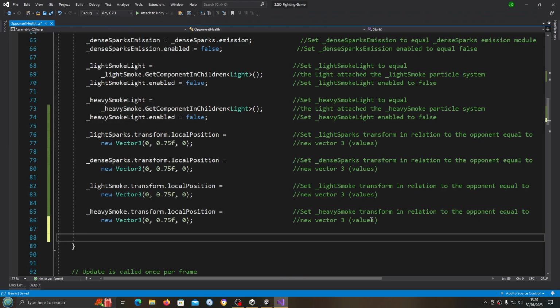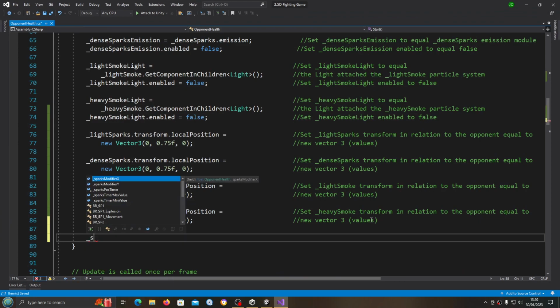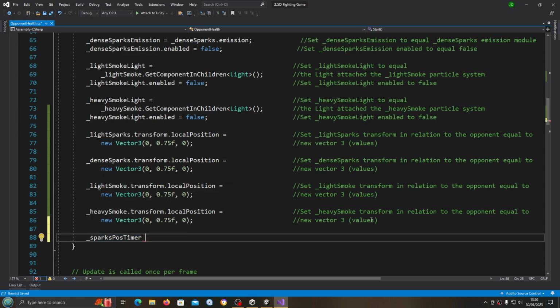Now we'll return to the code, and the final thing to do in the void Start is the sparks positional timer is going to equal a random range. So we'll open and close brackets.